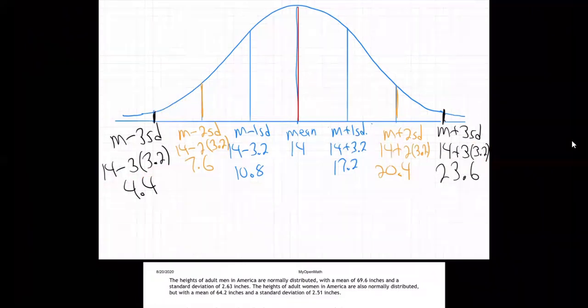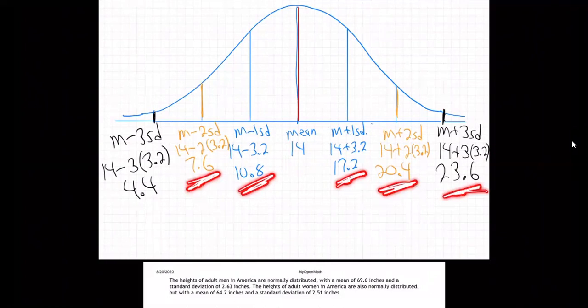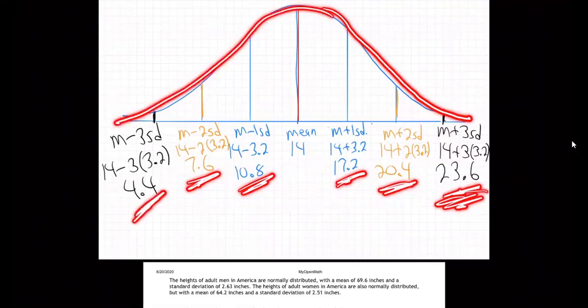It's showing how the students are distributed in the stats class, meaning the average person spends 14 total hours, lecture and homework, on the class every week. But some people do more, 17.2, some people do less. Some people do a lot more, 20 hours a week. Some people do a lot less. Some people do crazy more, but not very many. See how the curve comes down? There's not very many people that are spending 23 hours a week on the class. I bet not. And some people do hardly any. There's not many of those either.